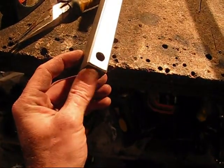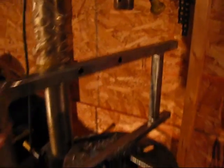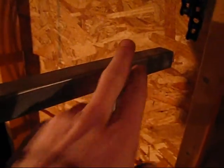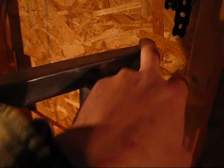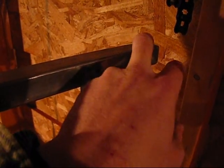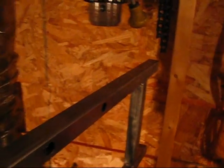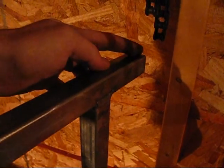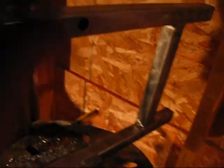I totally forgot to put the cap on that, so I'll have to do that. Anyway, what's next? Do the exact same thing to the rear end — the rear swing arm. Measure in five-eighths, and then to the center of the one-inch tubing. I stuck that in there too soon — I need to measure it. I have the holes drilled and everything in this setup.